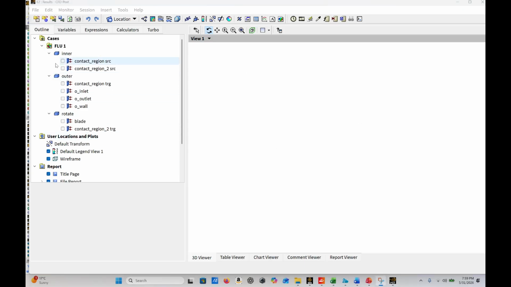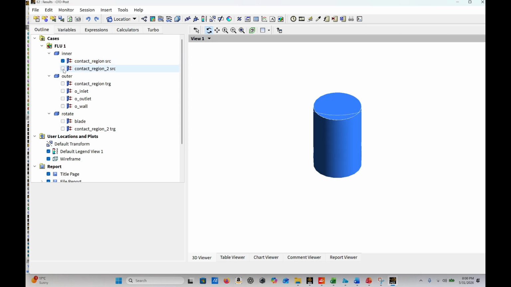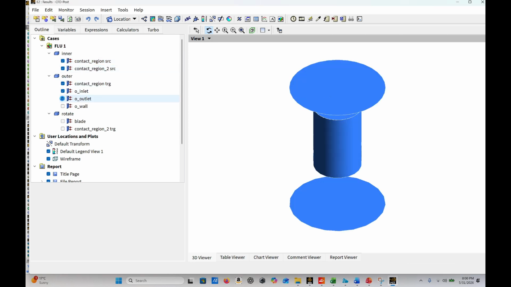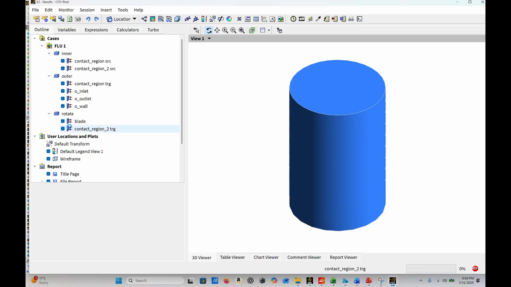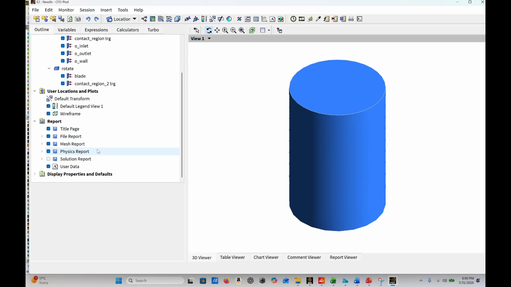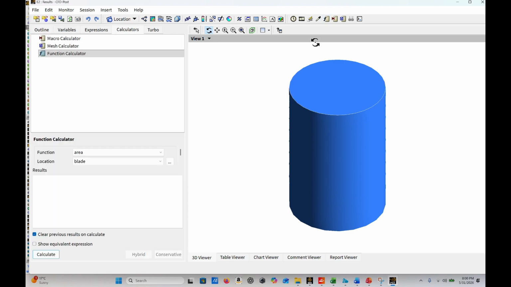So when everything loaded, if we click on the tick buttons here, you can see the image showing on the right hand side in view 1. In your background it should be blue, for me it's white, so that's fine. But right now we're gonna just use function tool. You can do whatever you want to. You can do some cool visuals and get the wake flow to show, but for now we're gonna be simple and we're gonna just extract the values by going to function here.